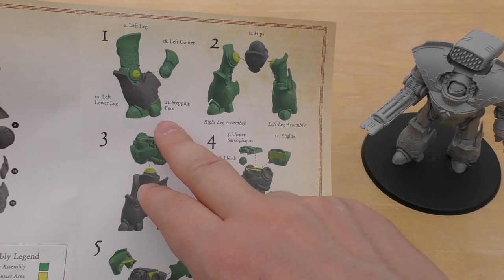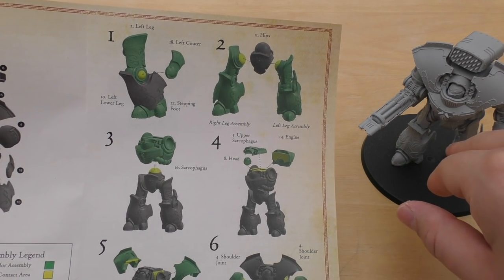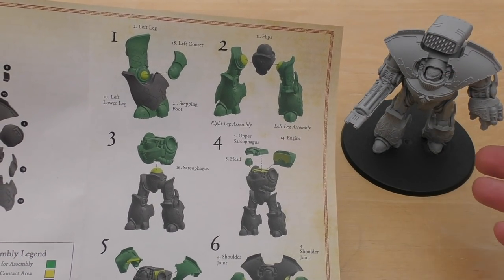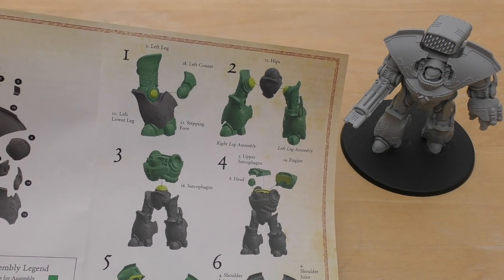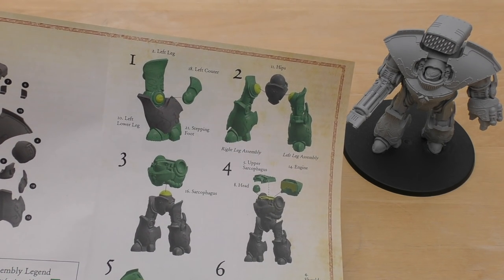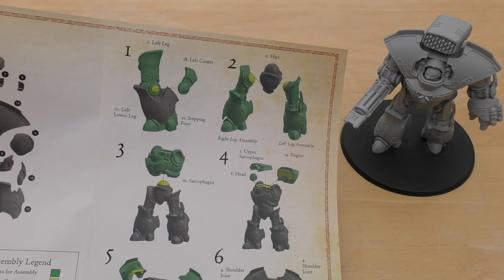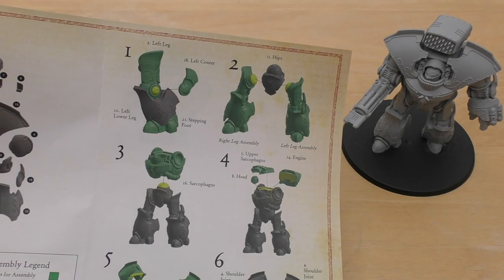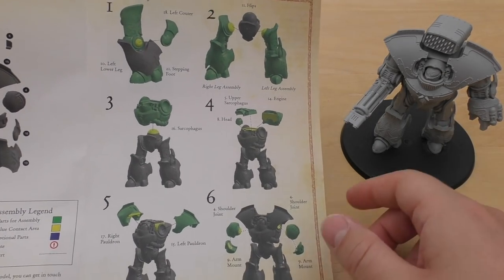Looking at this, I built the legs and the hips all in one. I put glue on all of those places and then just held it all together. This is the pose I went for — just striding forward, firing something quite low to the ground, missiles in the same direction. I released a build guide video a couple of days ago. Hopefully you'll find that useful — I talk about the pose and some tips in terms of preparation and what to look out for specifically in this model when you're building it.